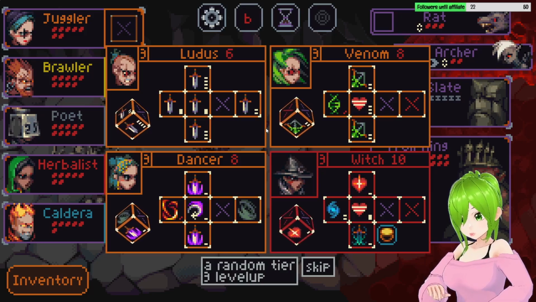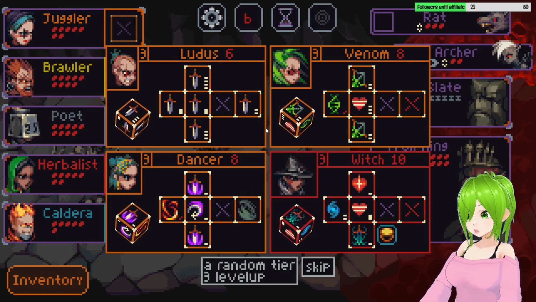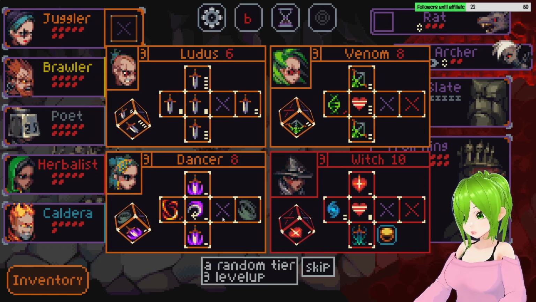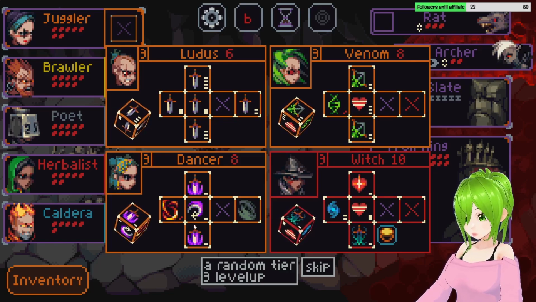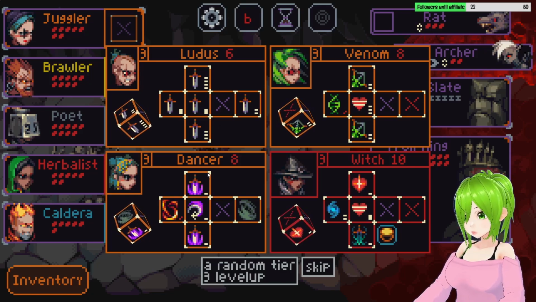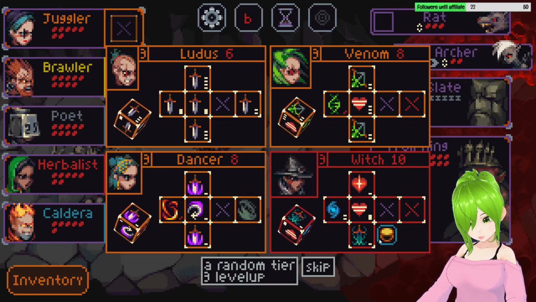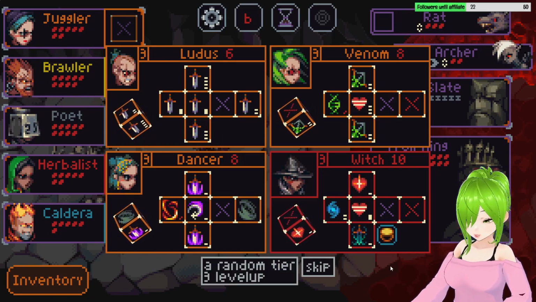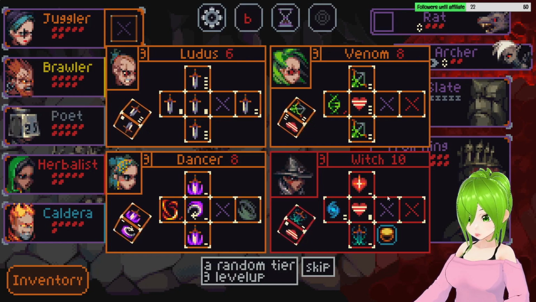Okay. Venom is very attractive here. -1 to the left side doesn't mean that much. And the X doesn't change it, or misses completely. Dancers, unfortunately, completely nerfed. Ludus is fine, loses the worst side. So it's probably between Ludus or Venom. We could take Witch, but not that attractive. 1 mana for heal 2 is fine. These two sides are not great. Only 2 mana. And we're missing whatever this one normally is.